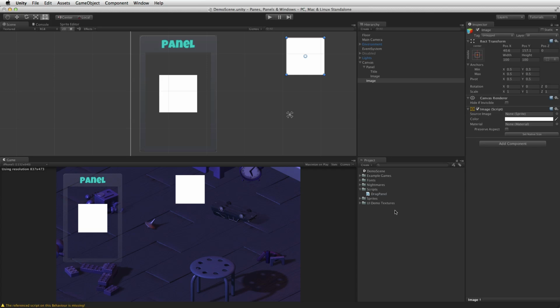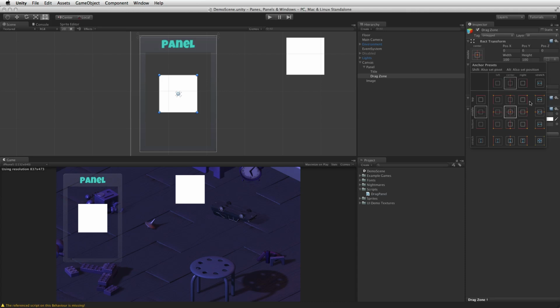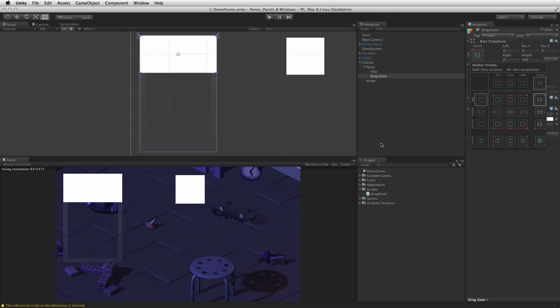And we're going to use this image as our hotspot. Let's go ahead and set its anchor. No, wrong one. That one. The image. Let's call this drag zone. So that's our drag zone. And then let's change that also to the top.